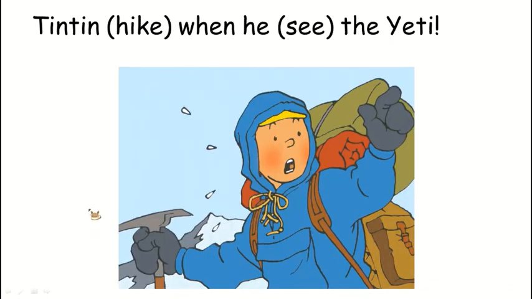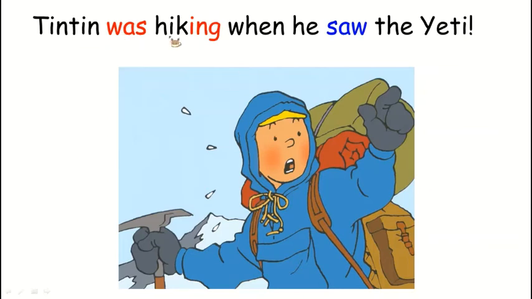Now, Tintin hiking when he sees the Yeti. A Yeti is like a snow monster. So here we have a long action, hiking takes time, right? And here, seeing is a short action. And I have "when" here. The long action comes in the past continuous form and the short action comes in the past simple form. So Tintin was hiking when he saw the Yeti.